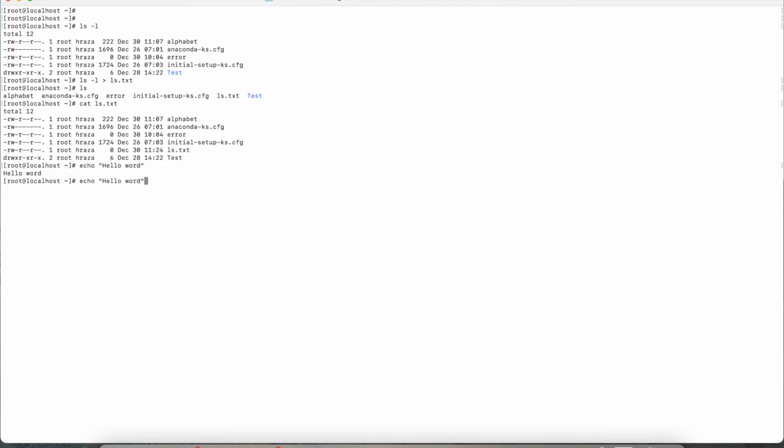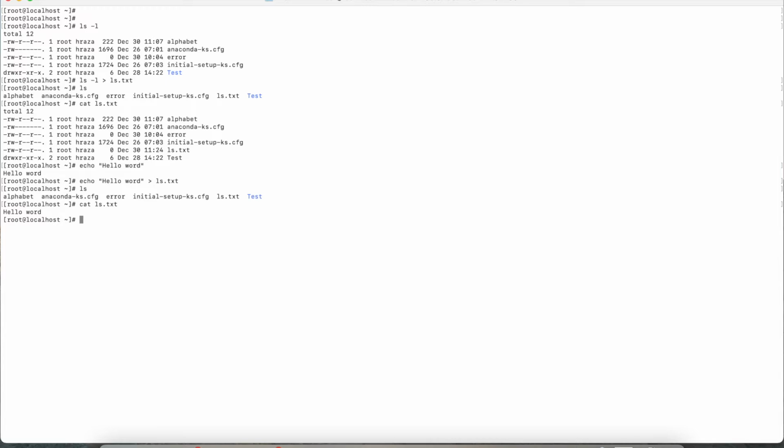Now if I redirect this to ls.txt and press enter, we have this file here, and now if I say cat ls.txt, you see that it says hello world. It overwrote the first text, removed that, and is now showing hello world.